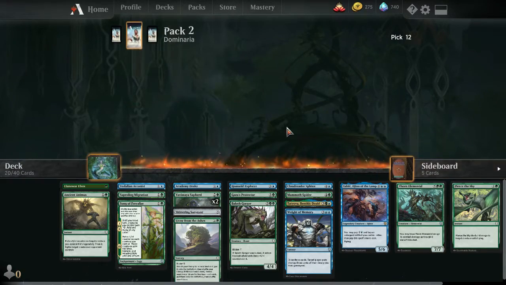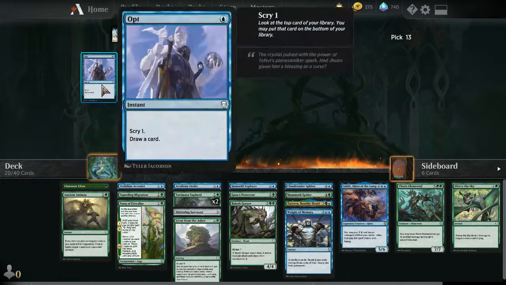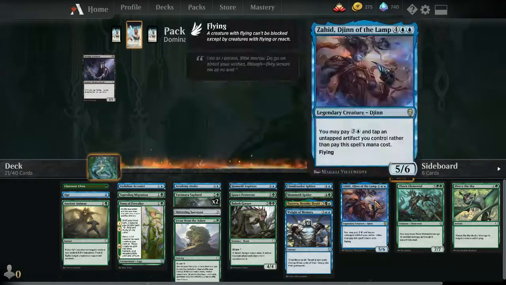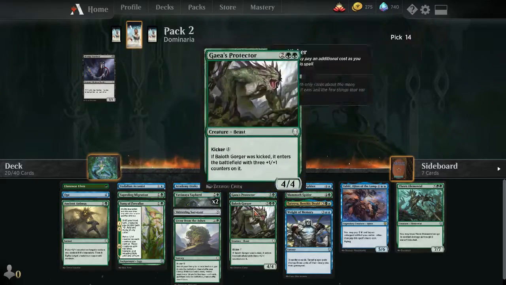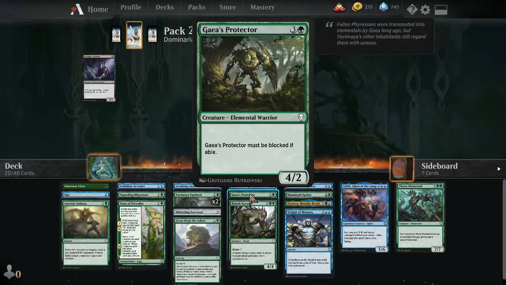Okay, so the second pack also delivered. There was Zahid. We finally opted in. That's nice. We even picked up a Song of Freyalise. So I think we almost have a playable deck. We just need to make sure we upgrade maybe our 4 slot. Maybe our 4 drops could use some better cards. We could upgrade over to Homarid or the Guy's Protector.